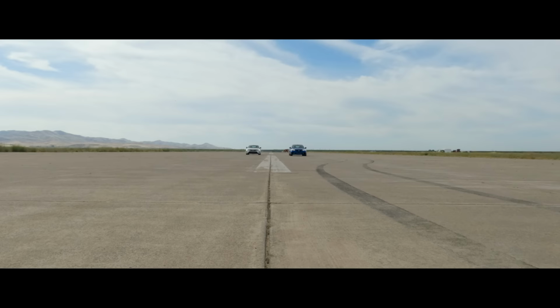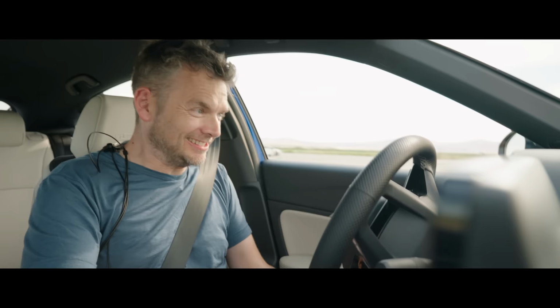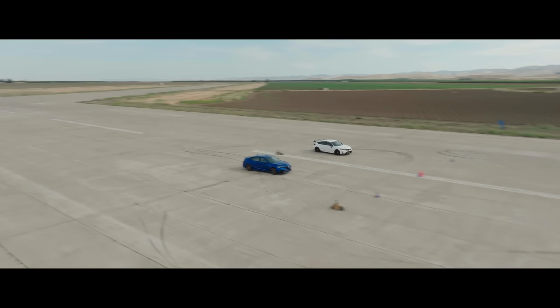Get the center line, pick the braking. Turn her in. Back on the power. Lose all the road. Oh, got a better exit. I could actually win this one. God, it's close again. Fourth gear.